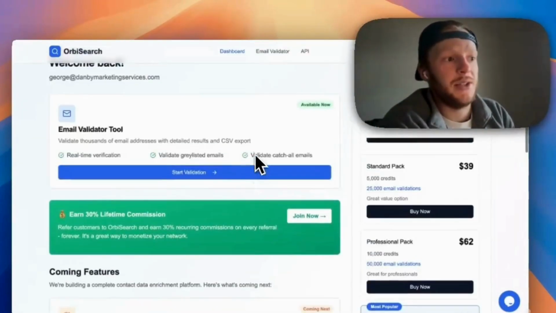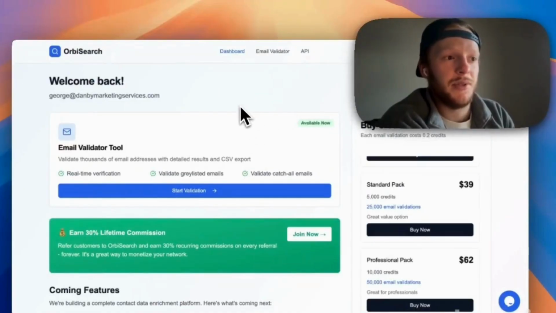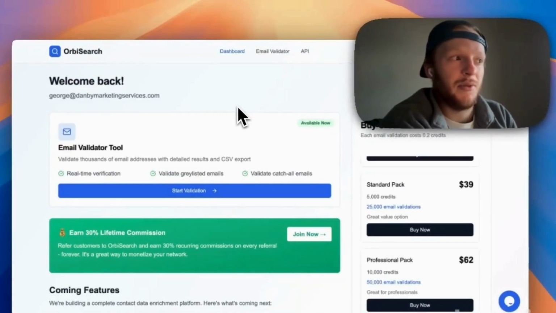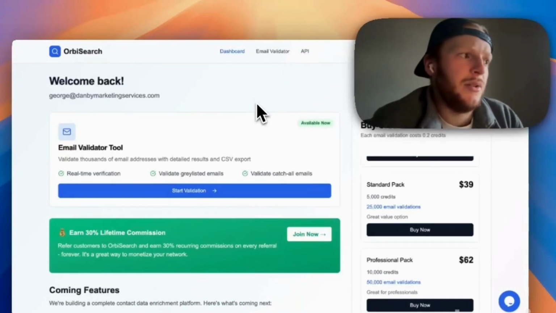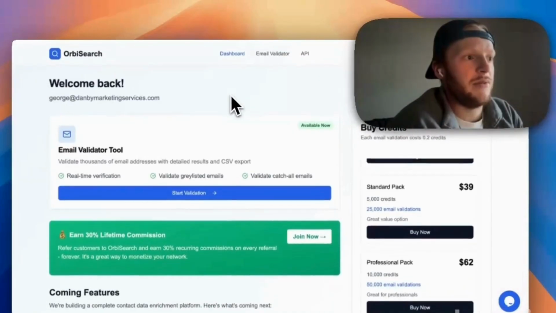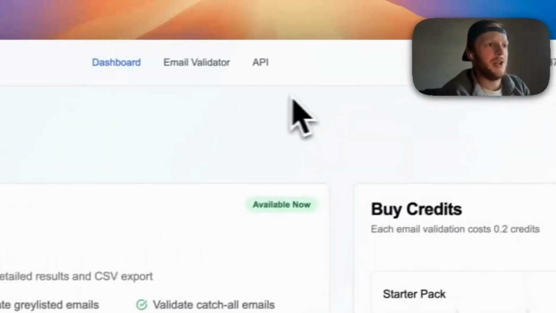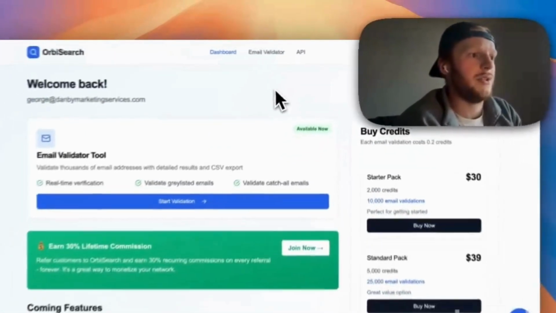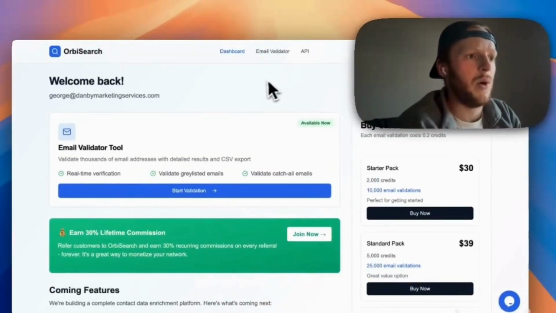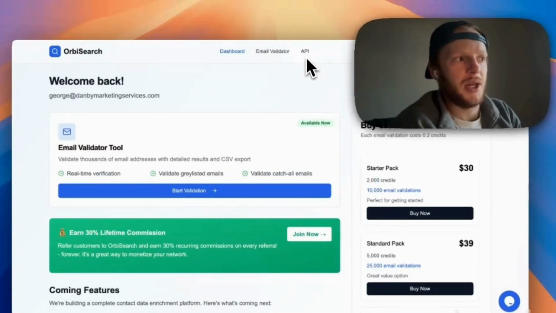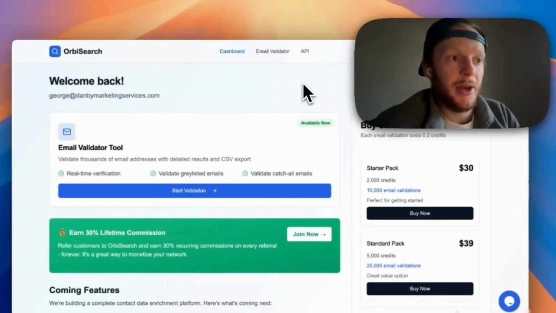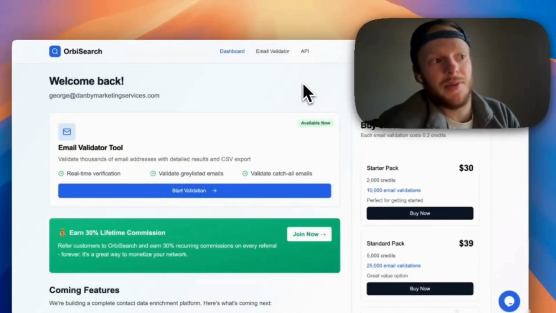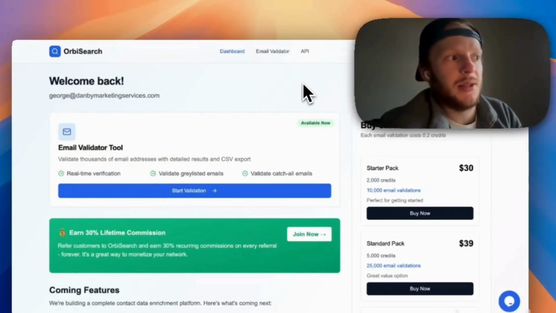And Orbi is a great tool because it combines both. We've used Enrichley and we've also used Scrubby in the past, and what we found is that Orbi is a nice blend of both of those, because Orbi does have a really good API. You can see at the top of my screen here, I'm not going to click on this because our active keys are in there, but you've got an API here. You'll be able to generate your own key and use that to integrate into your Clay tables via a custom HTTP.